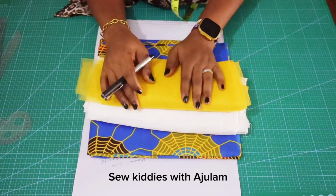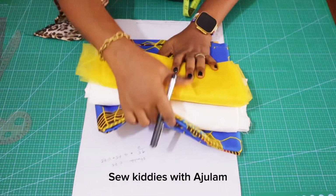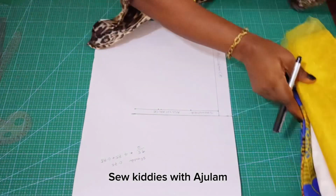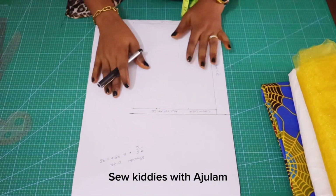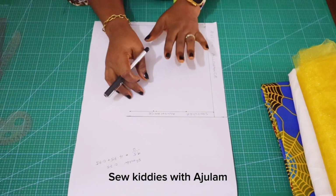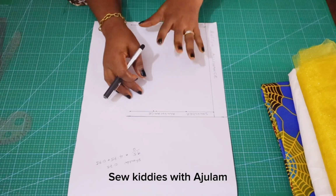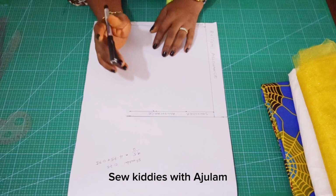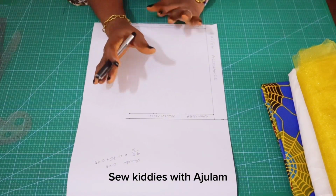So the first thing I'm going to do is to draft the pattern. For this tutorial, I'm going to take it one step at a time so that even if you're a beginner, you can easily make this outfit. So we're going to draft two different bodice patterns, and I'm going to start with the front side because that is the part that is very important. The back is always simple.